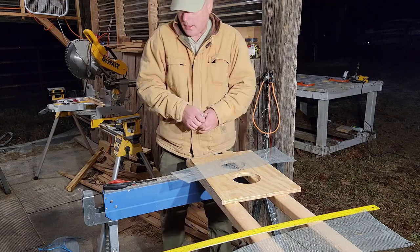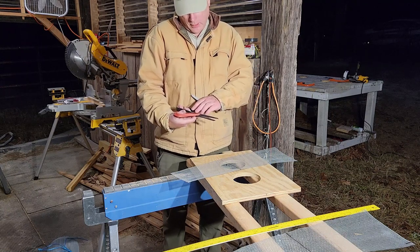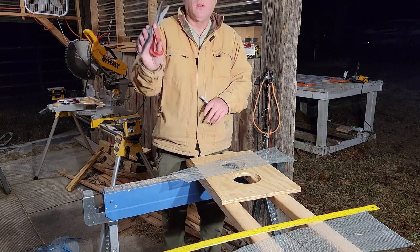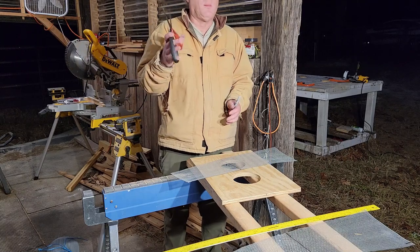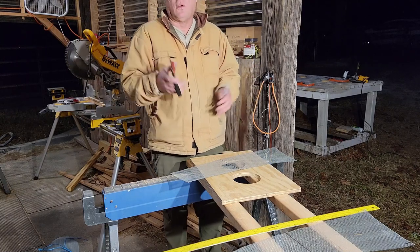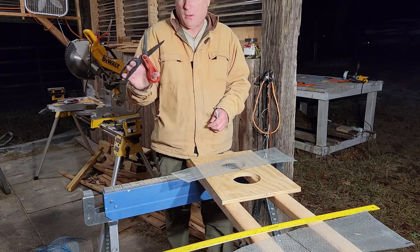And then what I like to use, get them off Amazon or your local hardware store, it's a 10-inch Wiss all-purpose scissors, utility scissors. They'll cut through this wire mesh like it's nothing. You can also use tin snips. These work great. I got them on Amazon. I forget how much they are. They're not expensive.